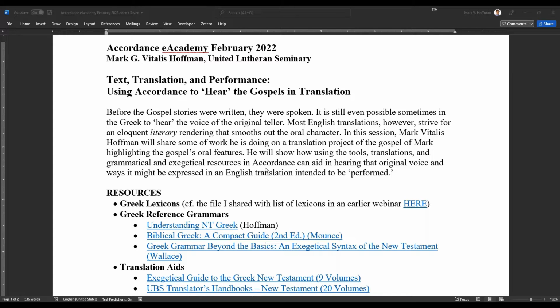So there's a couple of things that I'm really working with here. First of all is, what about translations? We have a whole variety of translations I'll talk about in just a moment here. And this isn't to say that one translation is wrong and another is right. There are, of course, different intended audiences that you adjust your reading levels for, and there are all sorts of cultural things that go on in various translations, and so the intent is going to be different. But as I say, the translation that I'm going to show you, how I work with translating the text, has this very particular interest in getting an oral sort of rendering of it. So that's one of the things I'm doing here. And then I'm also looking especially at how Accordance just makes this all so much easier to do and so much more possible.